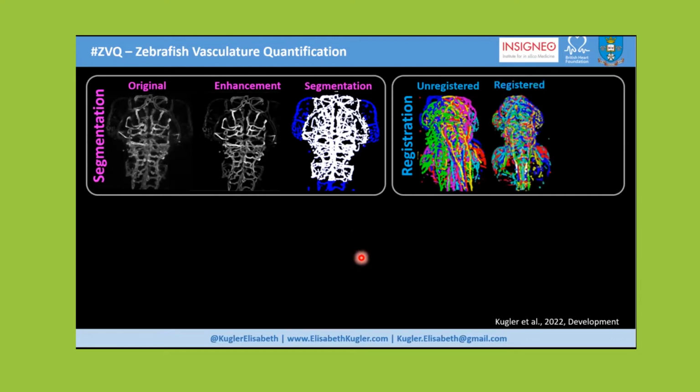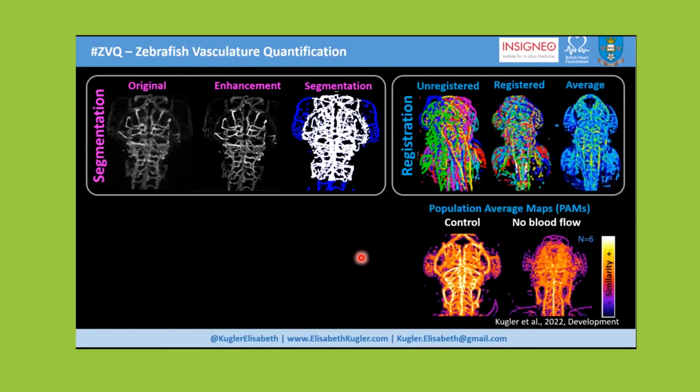Then we take these fish and, like I said, overlap them on top of each other, and then we see something like this. This is the same 6 fish, but now overlapped on top of each other. Now to study the patterns of similarity and variability, what we do is produce an average. And this is what it looks like. In blue, we see regions of dissimilarity, so they're not very similar, and in yellow, they are very similar.